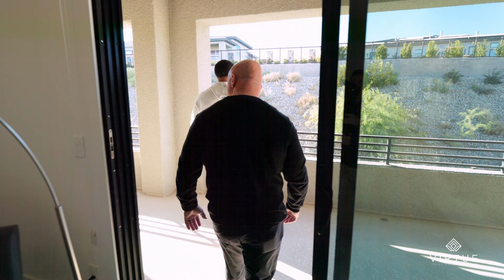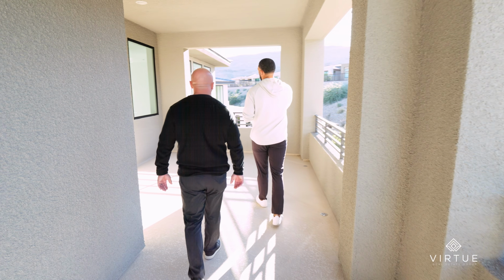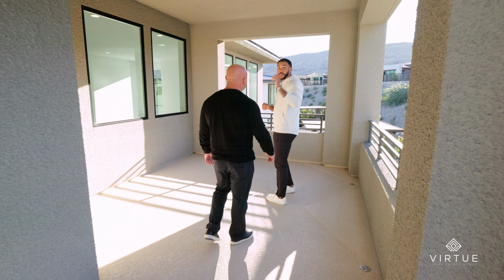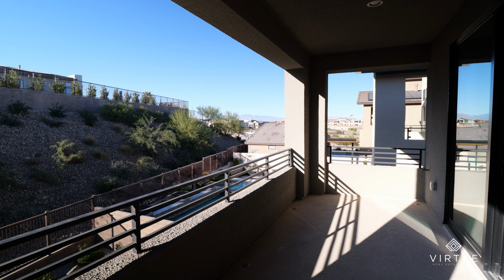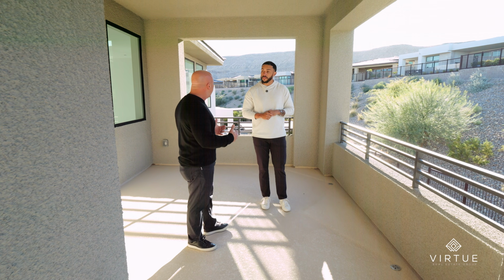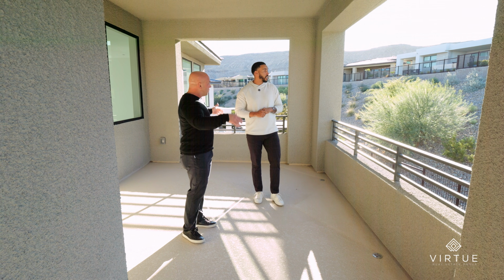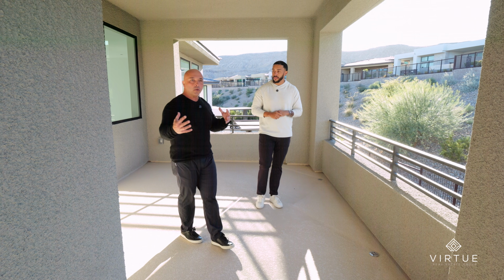Dude, this is nice. So just for your morning coffee, you do have some mountain views on both sides. You have some on this way, and if you look over that way, you have some mountain views as well. So that's awesome. Yeah. And if you wanted to add privacy up here, this is something I've done on my own balcony, you can do the drop shades upstairs here, the automated ones. Exactly. So when you're outside, if you want to create some additional privacy, you can very easily do that.